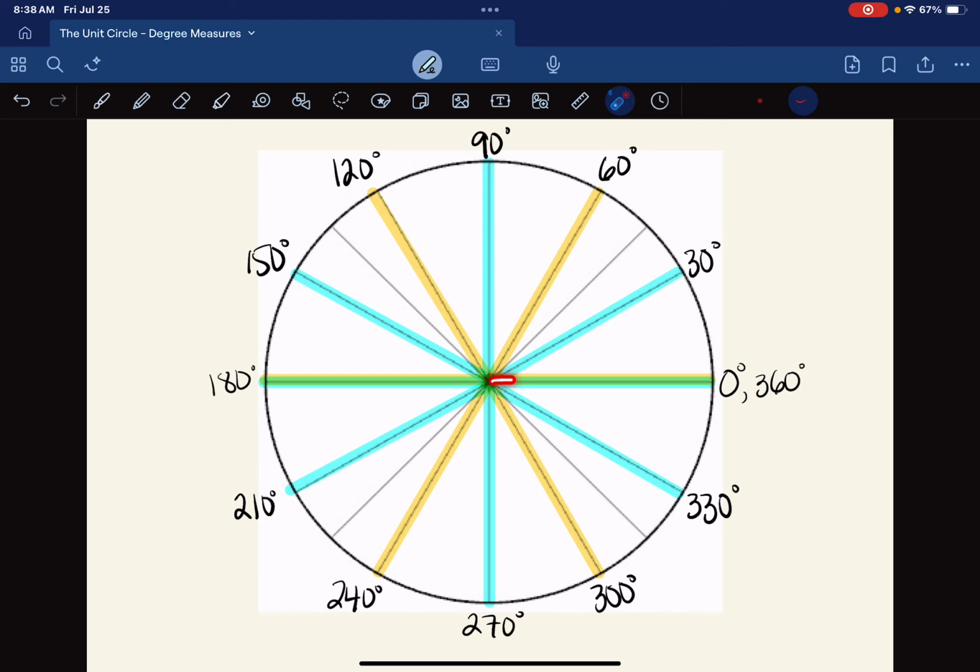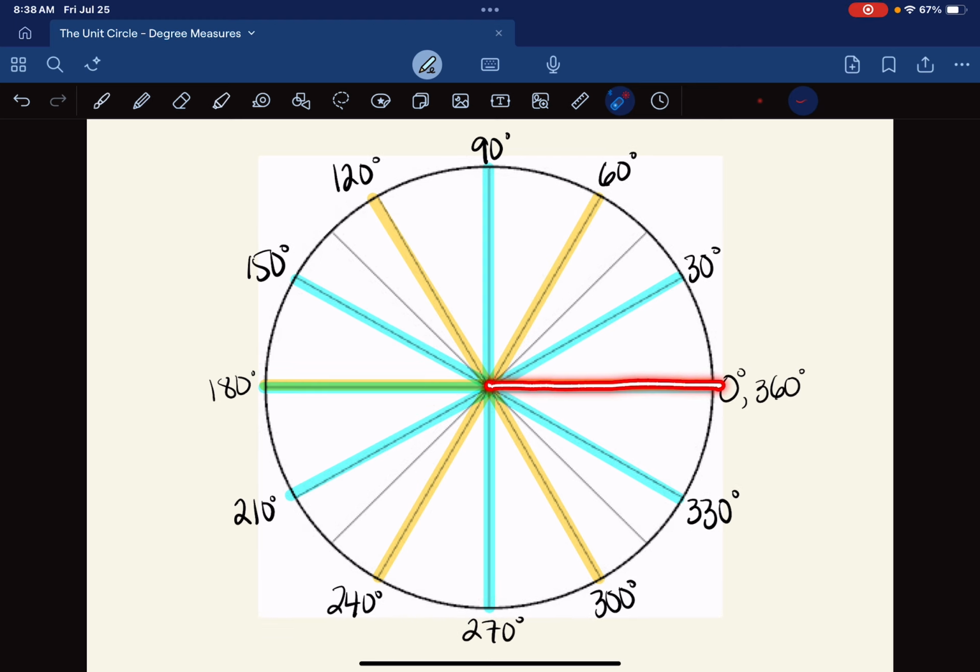So let's just look at the first quarter of our unit circle here. So we have a 90-degree rotation. If I were to cut that in half, what's half of 90 degrees? Well, half of 90 is just 45. So let's cut each quarter in half again. Okay, we're going to take each quarter and cut it in half. So I'm going to start right here. Here's half.